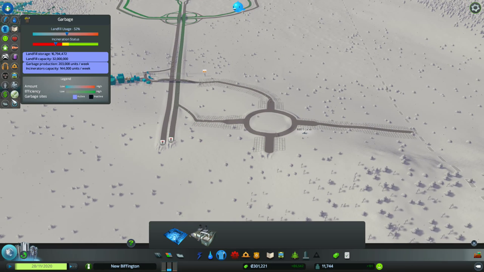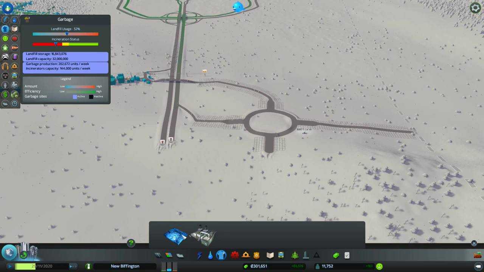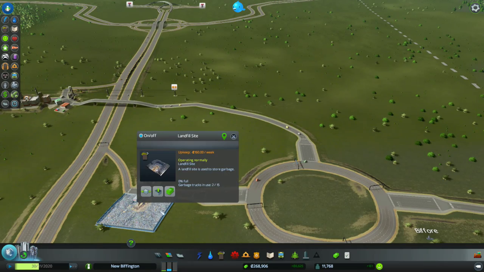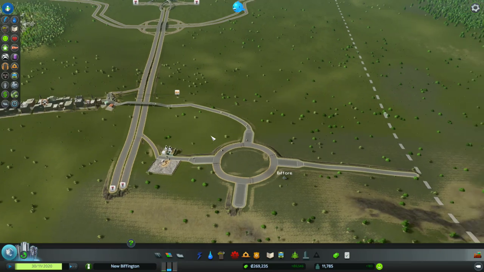Let's just have a look at our ore here. No, that's okay, that little bit there. I don't want to sort of cover over any ore type places. Let's put that right on the edge. And the incineration plant as well. And hopefully that will start going over there.